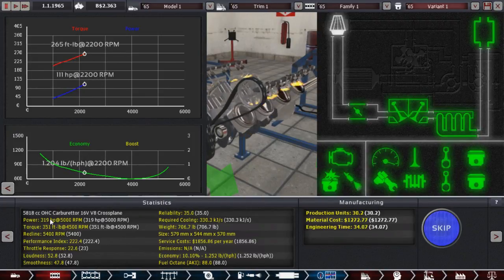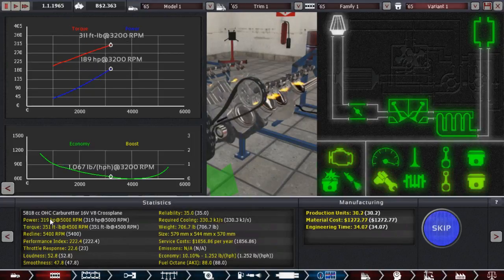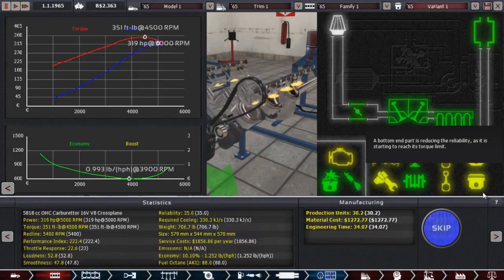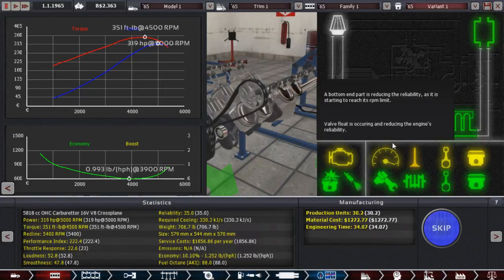Those are good numbers, and 10% economy is actually pretty good, but I'm sure we can tune on it to make it better. Torque limit is reached a little bit, and then RPM limit is reached a little bit as well.